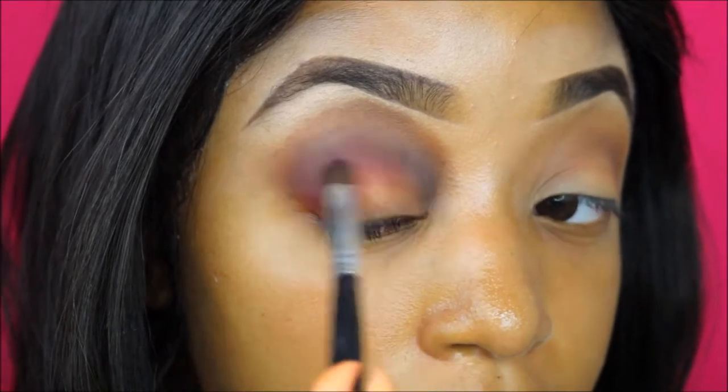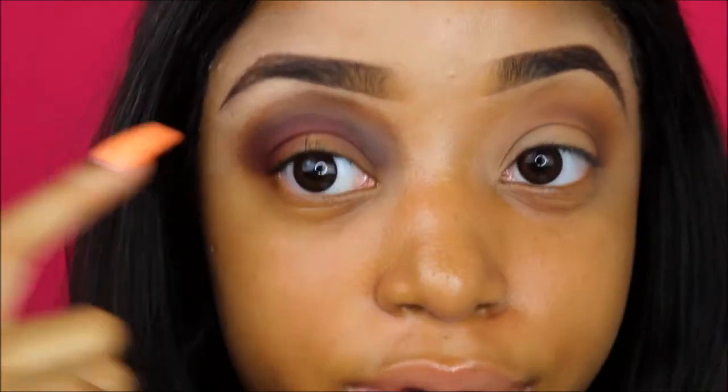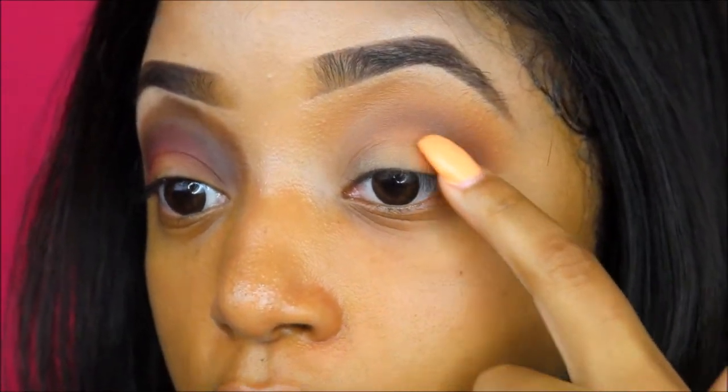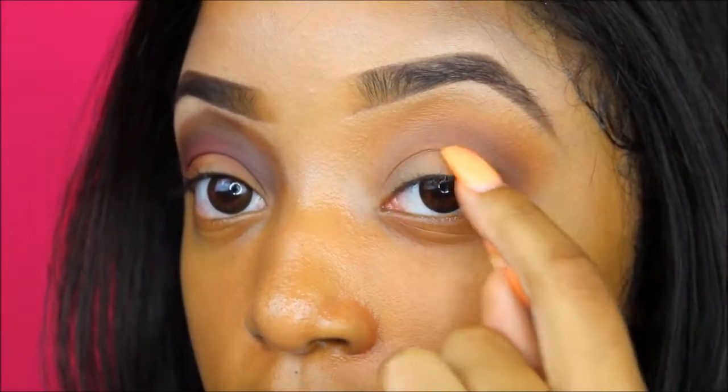So yeah, they are not complementing each other at all. If anything, it makes my eye look a lot worse. Moving back to the dew side, now we can use that dark brown. This dark brown is actually the same dark brown I used over here, but I made the mistake by using it first rather than later on. Now we can use a dark brown in our outer V area. Actually, a little bit in the crease area, but more in a V shape.